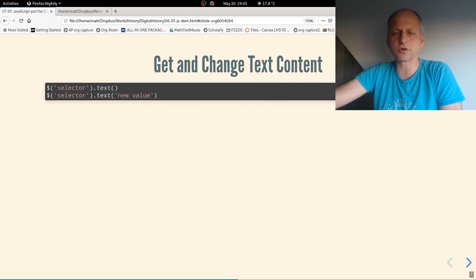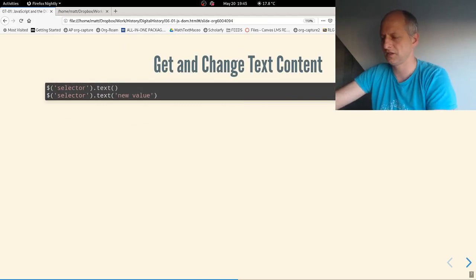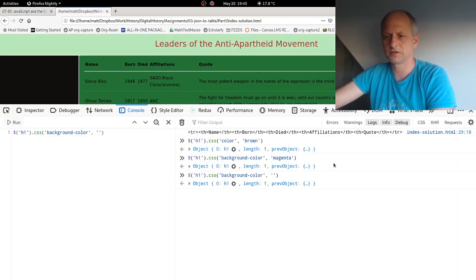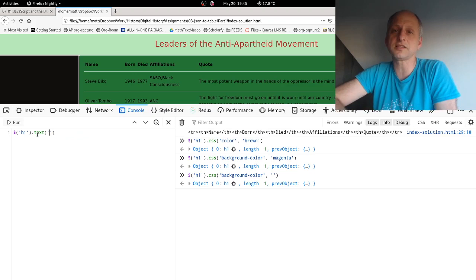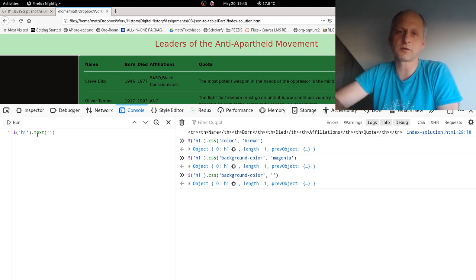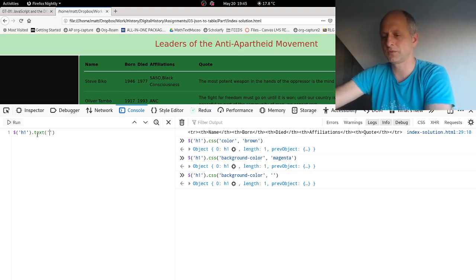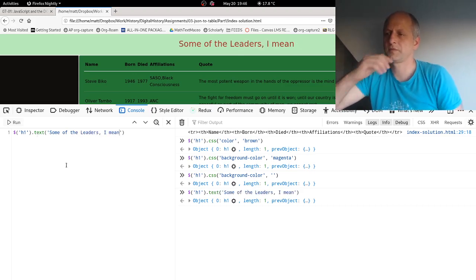I already showed you how to change the text content, so maybe we will just change the text content here. So instead of textContent, the way you write it in vanilla JavaScript, in jQuery we just say text. We'll change the text to some of the leaders by name.